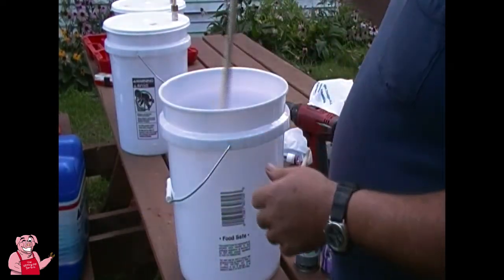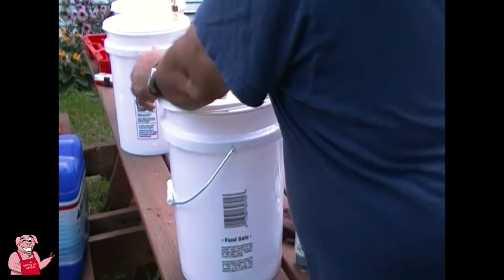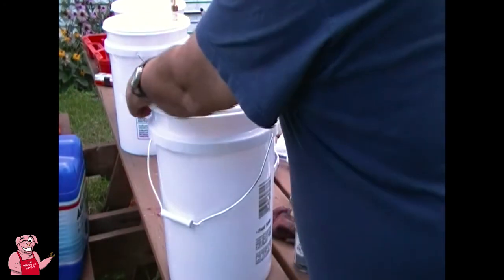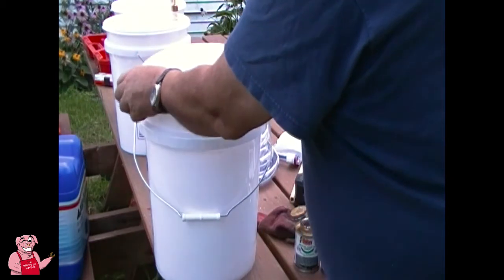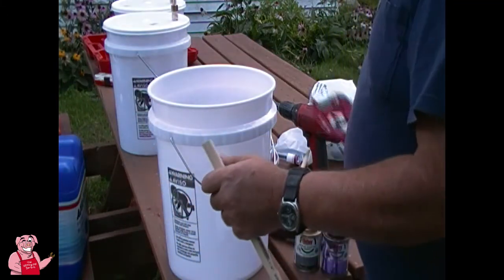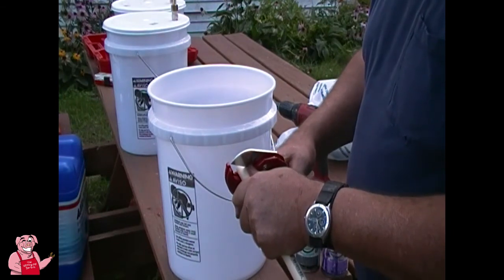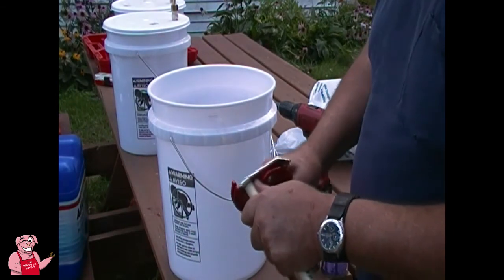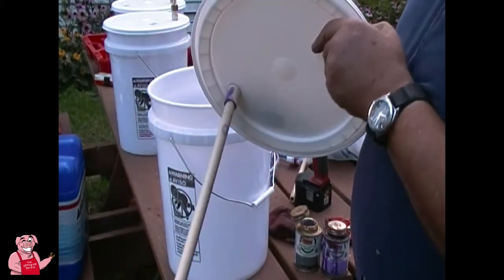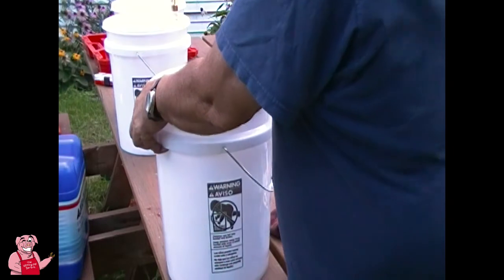It's glued now and it's not going to come out, and theoretically, provided you cut it right, we're on the bottom there. We don't want that. We want to be a little bit off the bottom. So, if we're on the bottom, we're just going to cut a quarter inch off of this. One thing good about cutting things a little long, you can always cut a little more off, but you can't, well, in the case of PVC, you can put more back on, but with a coupling, you can add another piece on.